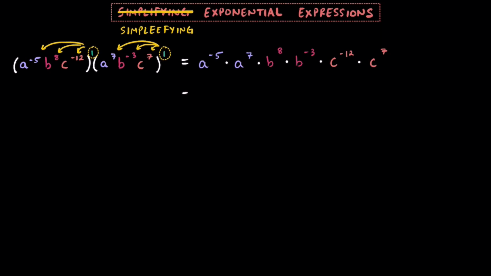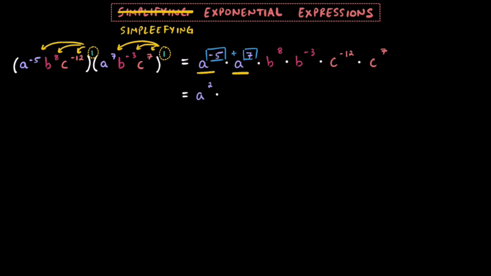So next we can go ahead and multiply these parts that have common bases. So if we're going to multiply this a to the negative 5th times a to the positive 7th power, keep in mind we're going to go ahead and add these exponents together rather. We're multiplying the powers, but we add their exponents as a shortcut. Negative 5 plus 7 is going to be a positive 2. So we're going to have a raised to the positive 2 power.